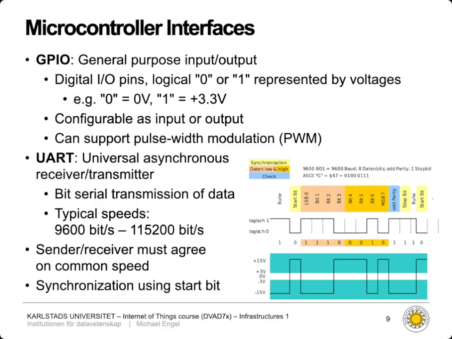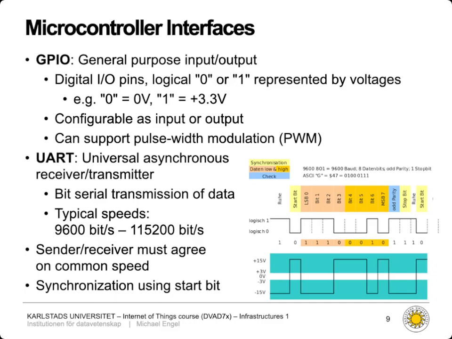But nevertheless, because of the large number of parameters, like do we have parity, how many bits do we have per word, and so on, getting serial interfaces to work and getting both sides to agree on common parameters sometimes takes quite a bit of fiddling. So very often it's very useful to have an oscilloscope nearby and just put your probe on the pin to actually look at the signal and the timing to figure out what's going wrong in your serial communication.